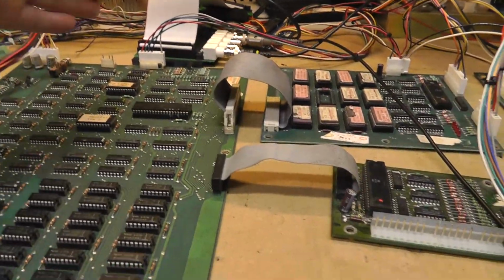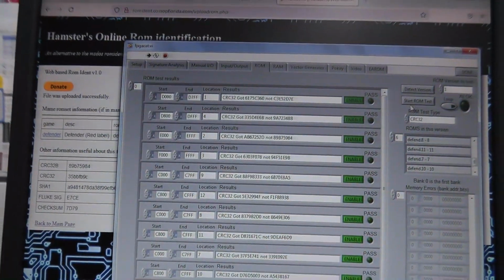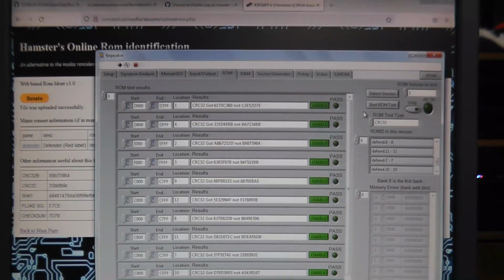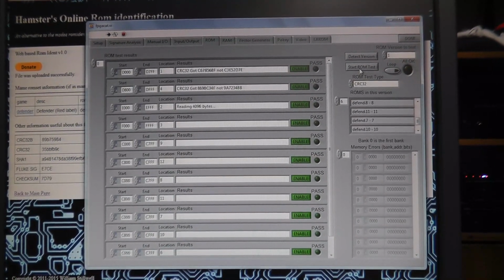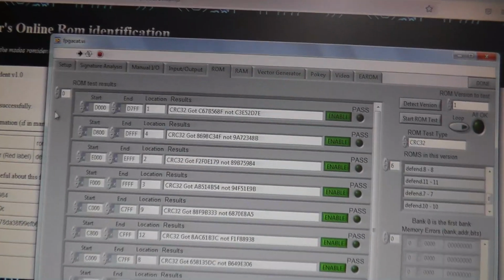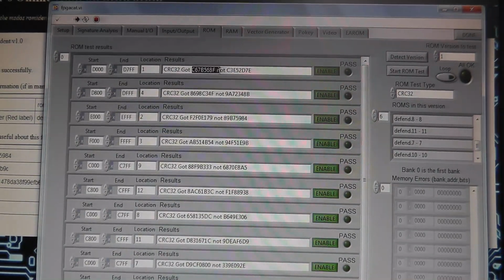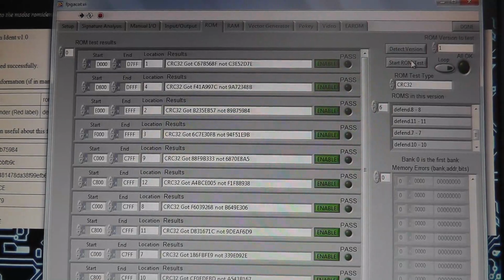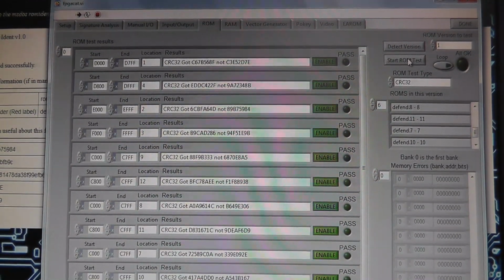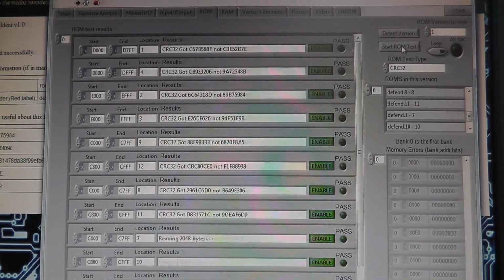Let me go ahead and hook up the cat box back up and see if I can read those ROMs. Cat box hooked up. Let's see here. Hopefully you can see that okay. Now I can't see. Start ROM test. Notice the first line here when I'm testing ROM 1, that my CRC will change every time I hit start ROM test. Or now it's telling me, no, it's not changing, I guess.